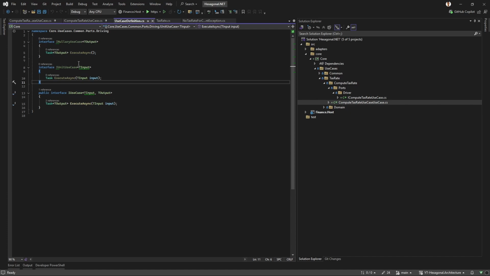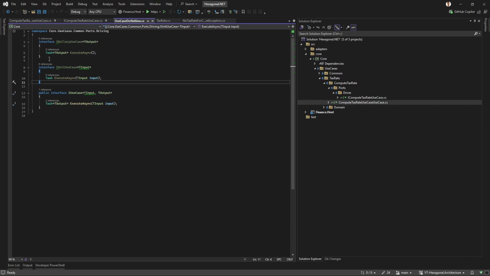And on the other way around, we have what we call nullary use case. This is a use case where you don't have any inputs, but you just want to execute something that returns a result.